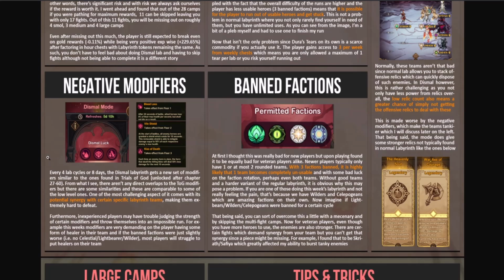One of the most challenging aspects comes from personal synergy with certain labyrinth teams, which can be very hard. Just like your formations have synergy, the labyrinth teams will have the same. They have signature items, they have furniture, making it a little more difficult. In addition, you have banned factions. So here we cannot use Maulers, we cannot use Lightbearers, meaning no Rowan, no Rose. We are limited to the factions that we can actually use when it comes to the Dismal Maze.